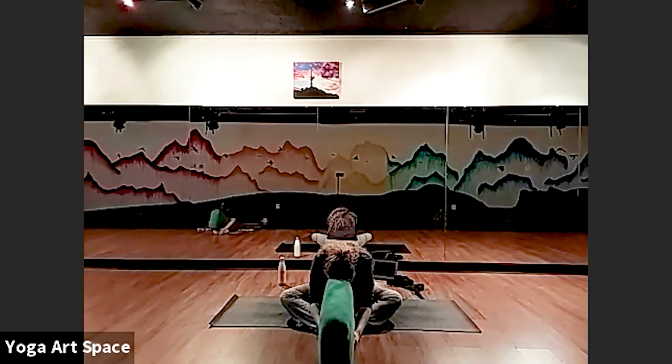But then walk the hands as far over to the right side as it feels necessary to stretch the left half of the low back. Some people will walk really far over to that side. Some people, you know, a good halfway there. It's the point where it feels like it's helping the low back get stretched just a little bit.